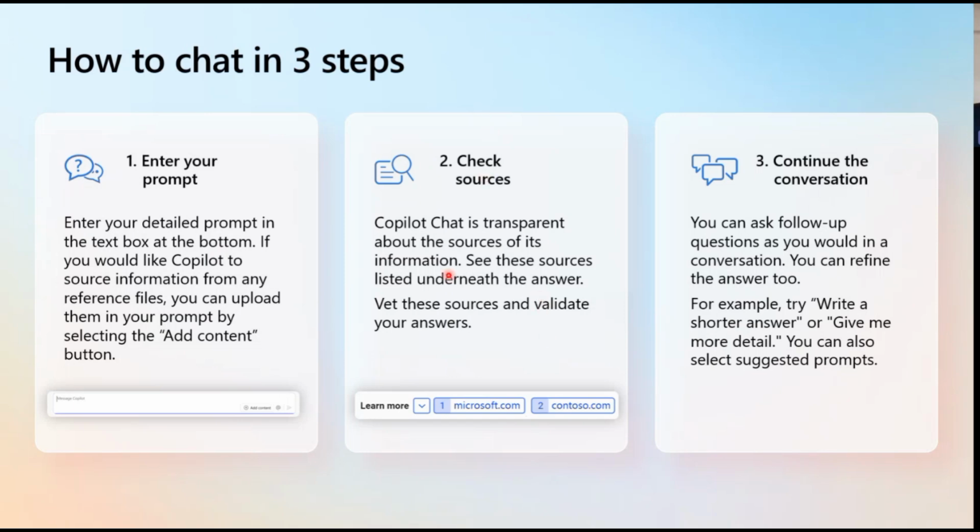And you also would get the source where all the information you're being fed is coming from, which you could fact check. So you get those at the bottom here. And like I said, you could continue your conversation with Copilot even after you've started a new conversation that's different from the one you're currently on.